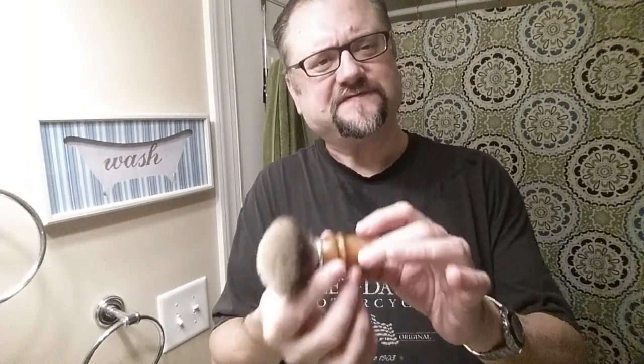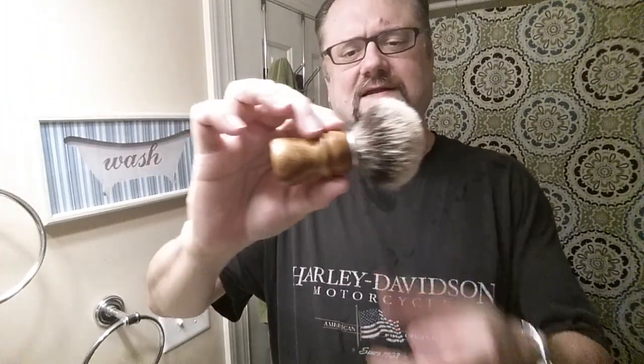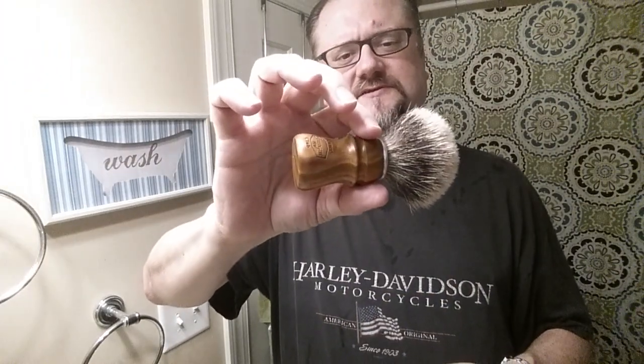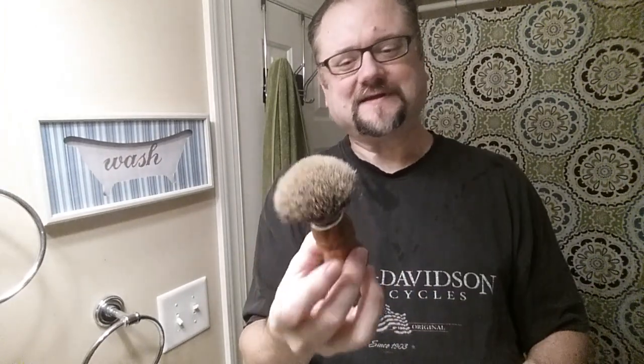All right, I'm going to clean up. One interesting thing I'll note about this Badger is the balance. The handle is very light compared to most other Badgers that I have, and so the balance point is right up here. The knot has more weight than usual, so it's a very light feel. The balance isn't under where your fingertips are, like it is with a lot of my brushes. It almost feels like it's hollow inside or something like that.